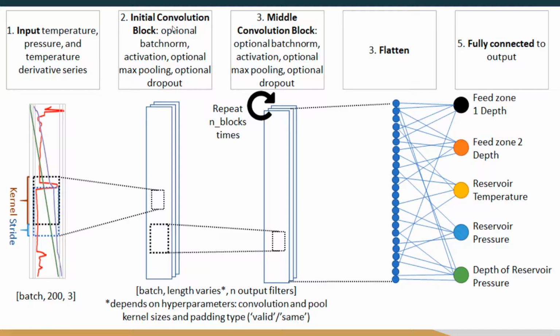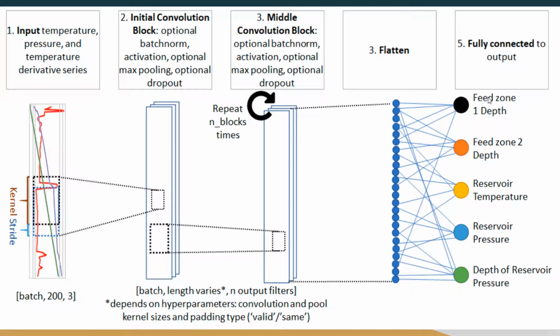Then, theoretically, we could say combine these convolution blocks together as one form. Technically speaking, it's slightly more difficult because of the way the code is set up. The first convolution block is a little different because the input that it's getting is a little different than the middle convolution blocks. But the middle convolution blocks are basically exactly the same as the initial convolution block. Then we're going to do some flattening, and then a fully connected layer to the output.